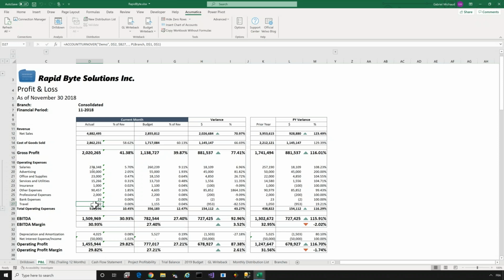Isn't that magical? I hope that you enjoyed my short presentation. There is a lot more, and I would love to give you a full product tour and show you features like the GL write-back, the budget write-back that also allows you to update Acumatica data from Excel, or the very powerful automated report distribution feature. But unfortunately, we only have 10 minutes today.